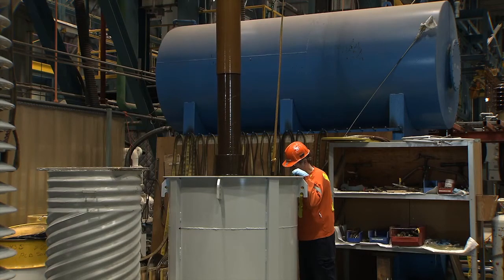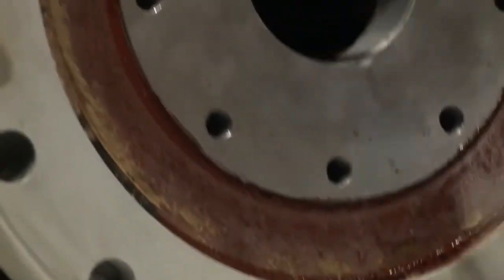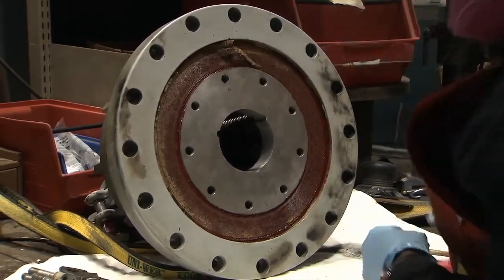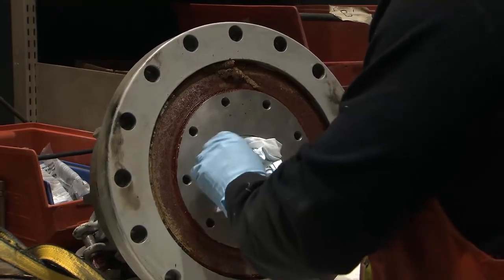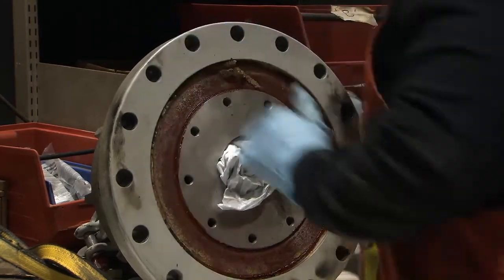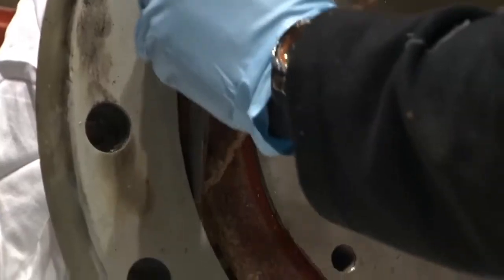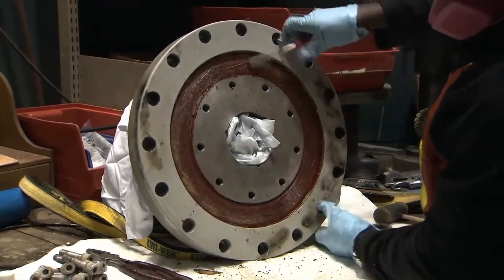When finished taking measurements for the gasket, slowly lower the bushing back into the oil tank. When the compression system was lifted off the conductor core, it was seated directly on the upper porcelain insulator with a gasket in between to fill the space and create a seal. Remnants of the old gasket must now be removed so that a new one can be installed in its place. After turning the system on its side on the workbench, insert a lint-free cloth inside the hole that accommodates the conductor core to prevent any debris from entering the hole. It is imperative to wear a half-face air-purifying respirator with the appropriate gas vapor cartridges as well as safety glasses.